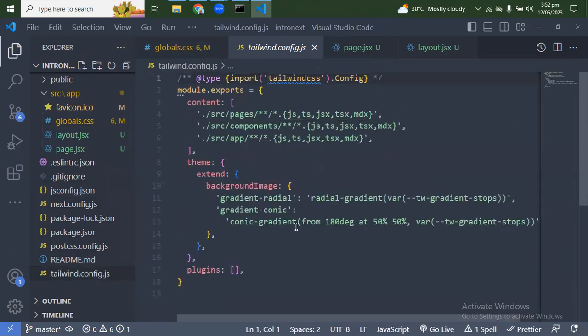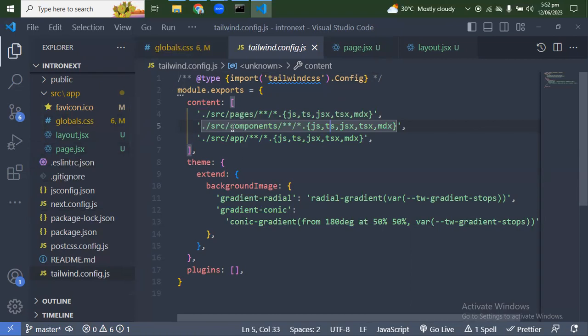If you want to configure your Tailwind, you can see that my Tailwind is listening to JS files, JSX files. If I don't have the JSX here, I won't be able to write Tailwind. I won't be able to affect this file here, okay?